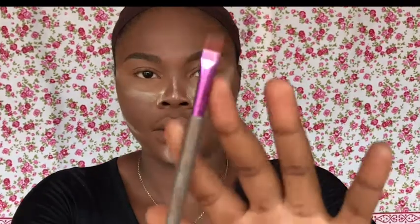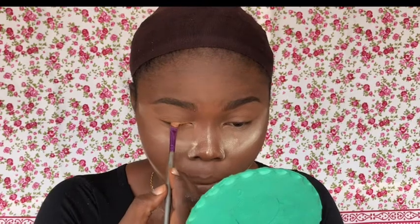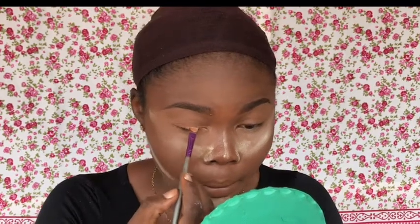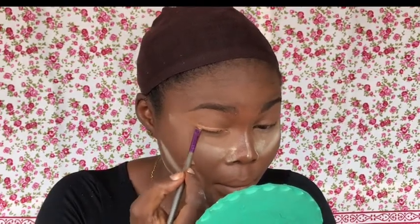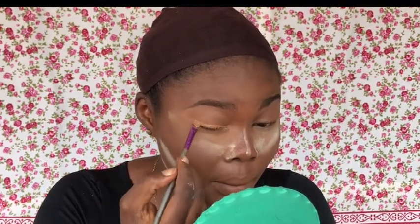So I'm also not going to be doing a detailed eyeshadow today. I'm just going to be doing something I call light. I don't know, maybe it doesn't really look light, but I'm just going to be doing something today. So I went in using an angled brush to line my eye. Then I'm going to be using the GLF Cosmetic eyeshadow palette for my eyeshadow, which I'm going to be showing you guys.